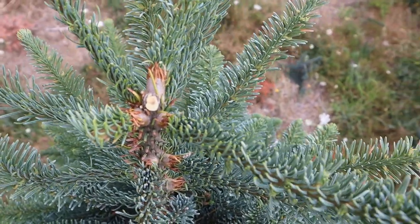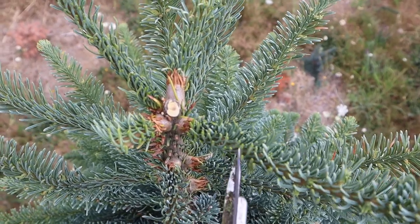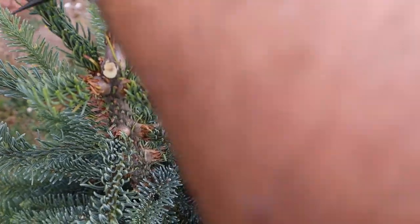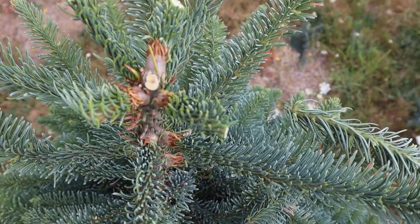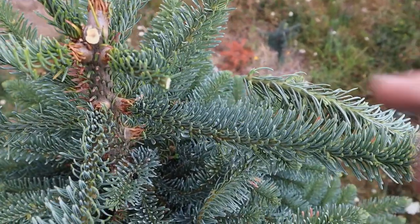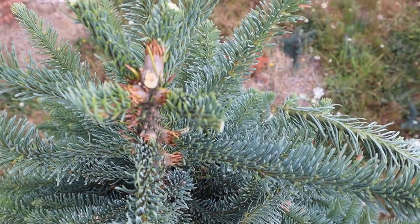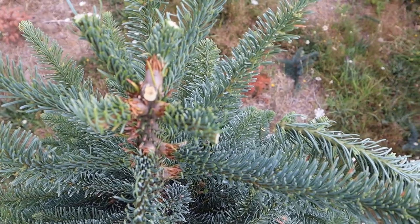They're really stiff and they're really wide. They're not going to work. I'm going to cut them back to just a couple inches. Hard to hold the camera and do this, but that's going to force these buds inside here to grow and grow straight up, and we're going to get a leader out of that, and it's going to slow down the growth of this tree.